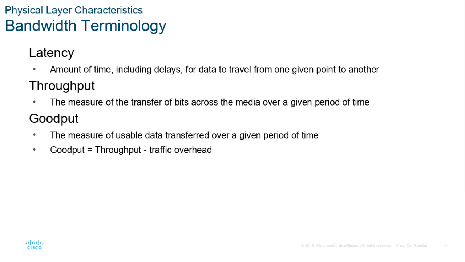So of my 80 megabit, maybe I'll get about 8 megabytes per second of data. Not 80 gigabytes; I don't get 80 gigabytes. If I had 80 gigabytes, that would be great. So this is the goodput. This is the throughput, or the bandwidth minus the traffic overhead, all that necessary protocol overhead that makes everything work properly.